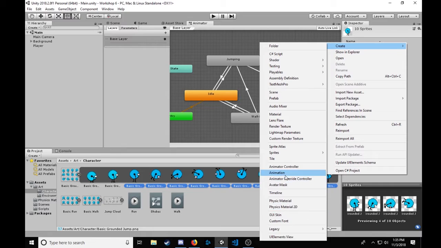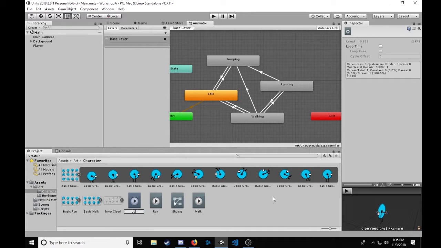Create animation, just like we've been doing. Name that jump. For these, you want to set loop time, but for jump, you don't. The reason is that I don't want to repeat our jumping animation in midair. We can just play it once and then fall. We also could set a falling animation, but I'm not going to go into that. We're just going to keep it a little bit simpler.